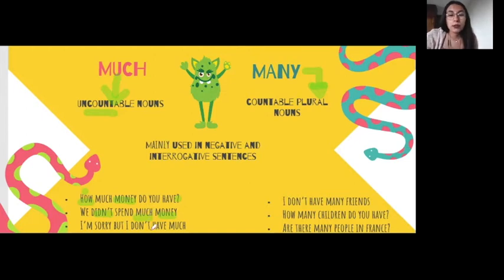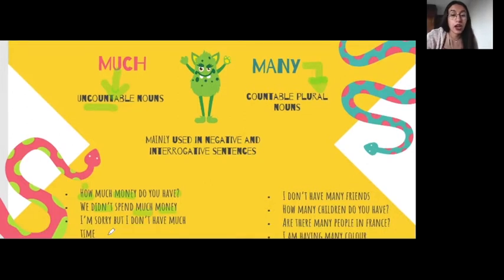I am sorry, but I don't have much time. Here I have a negative sentence. My noun, the noun for this sentence is time, which is an uncountable noun. Tenemos un sustantivo no contable, en este caso que es tiempo. That's why we use much. No, lo siento, pero no tengo mucho tiempo.